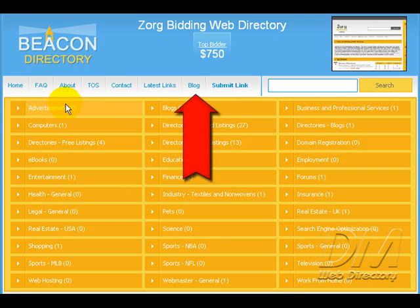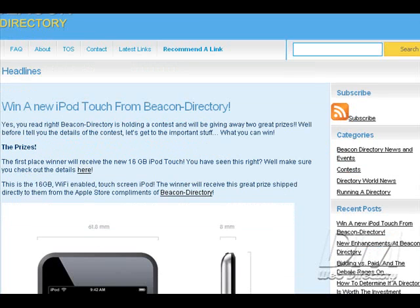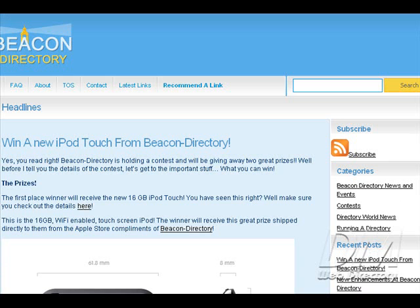Now we're going to check out the blog. I'm going to click on this link here for blog. On the blog right now, you're going to find my personal favorite part of this website — there is a contest where anyone can win a new 16-gigabyte iPod Touch or a prepaid one-year subscription to Sirius Radio. I'm going to scroll down so you can check out this offer. This is a great promotional offer; it's something that's going to get visitors to this website, which is the point — to drive traffic to your website.